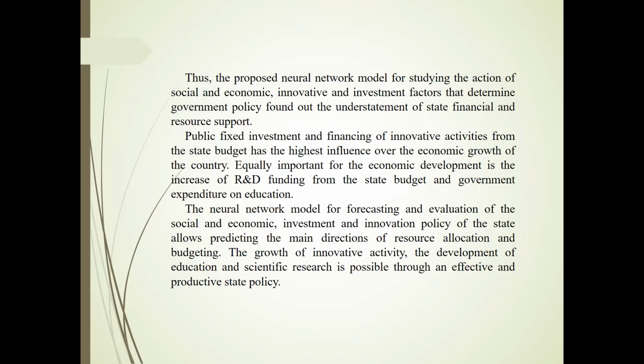The neural network model for forecasting and evaluation of the social and economic, investment and innovation policy of the state allows predicting the main directions of resource allocation and budgeting. The growth of innovative activity, the development of education, and scientific research is possible through an effective and productive state policy.